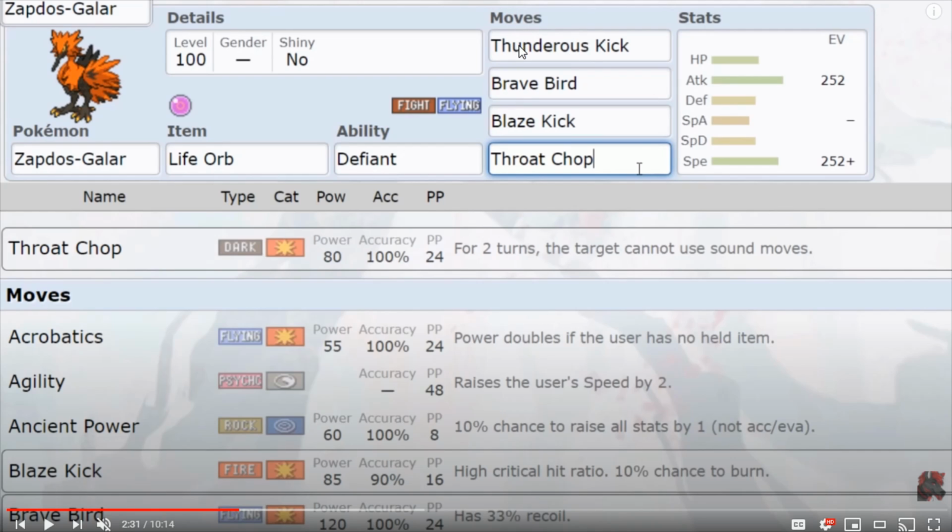But I'm going to go with the Close Combat over Thunderous Kick, Brave Bird, Blaze Kick, Throat Chop. I think that's going to be really strong on the Galarian Zapdos. Very easy for me as well. Jolly Nature, Max Attack. That's going to be pretty good.